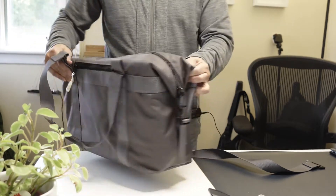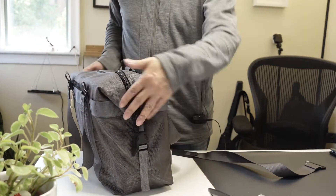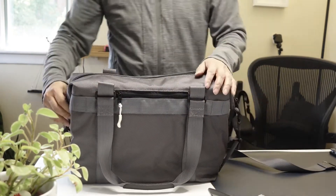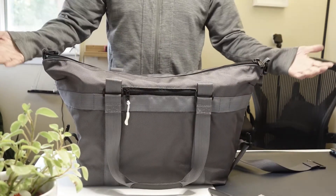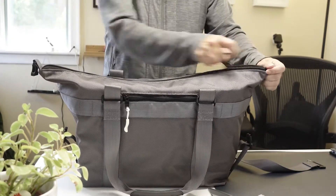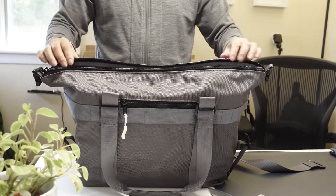The way the opening is designed is that it's a center zipper with an optional fold-down buckle design. This reminds me of a doctor's bag, which is very neat — you can cinch it down for a very tidy look, or just leave them unbuckled and leave it as is. It's a large, very smooth zip. This is not AquaGuard, which is actually good — it's much easier to open and close, and it's probably not completely water resistant, but I think it's fine.